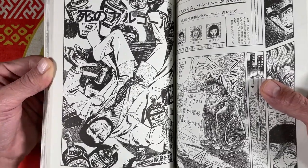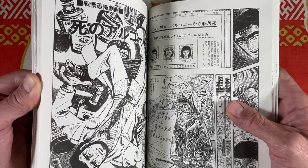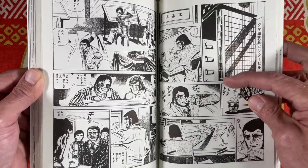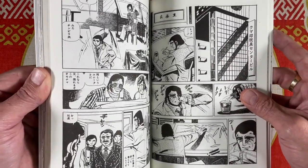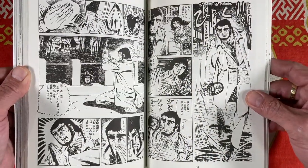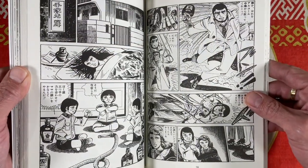He looks like a wino. A whiskey wino. That's a bunch of whiskey bottles there. He fucks with the hard stuff, my friends. He's supposed to be working, like he's at his drafting table. We don't know if he's like an artist or an illustrator or something like that, but he's just getting wasted. He doesn't want to work. Goes out with the ladies, as you do. Wasted, praying to God for something.